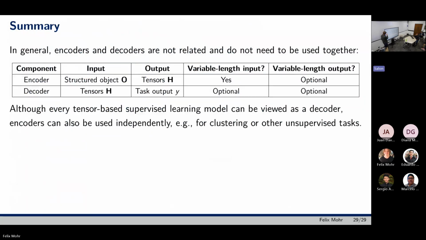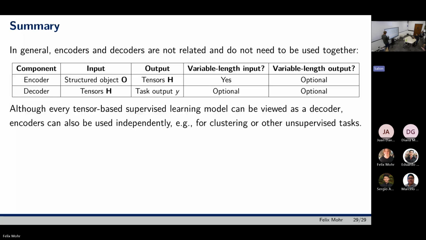So, summary. Today we saw encoders and decoders. They have nothing to do with each other. It's just completely different things. So a decoder, basically, what does it take as an input? Well, any type of tensors, and it can output anything. So here can be a scalar or a sequence. Here can be a scalar or a sequence. Do I have variable length input? Could be, could not be, and here as well. So the task is just to convert something into something else, and the input could be a scalar or a sequence, and the output could also be a scalar or a sequence. The only thing is that everything must be tensorial.